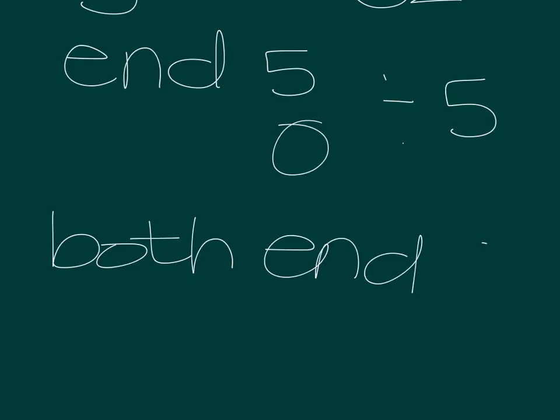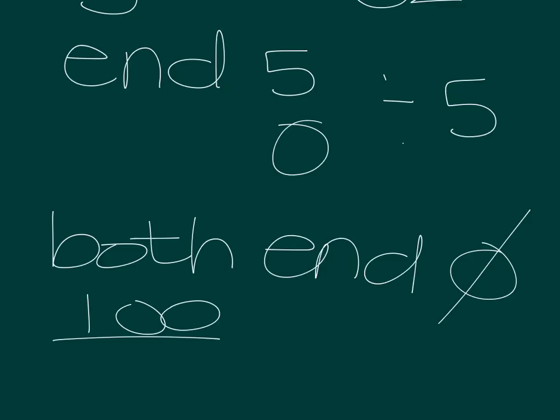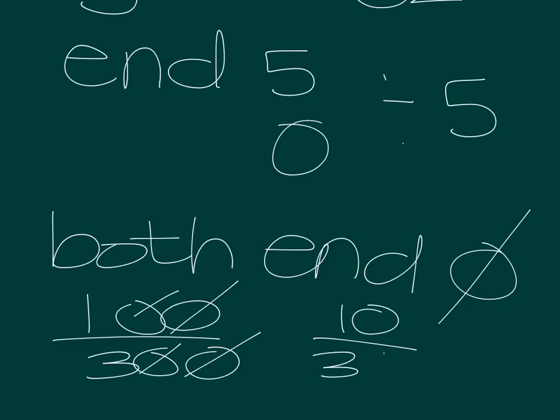If they both end in a 0, you can just chop the zeros off, which means you're actually dividing by 10. But if you chop 1 zero off the top, say it was 100 over 300, you have to chop that zero off the bottom too, because what you do at the top, you've got to do at the bottom. If you chop 2 zeros off, you've got to chop 2 zeros off. So if it was 10 over 300, you could chop 1 zero off, but you wouldn't be able to chop 2, because you wouldn't be able to chop 2 off the 10. You could only chop the 1. Okay, so you could chop those.